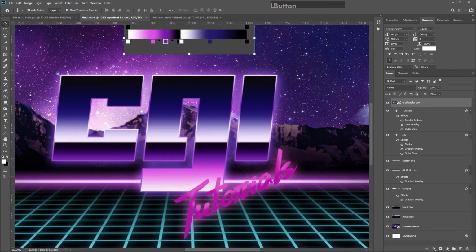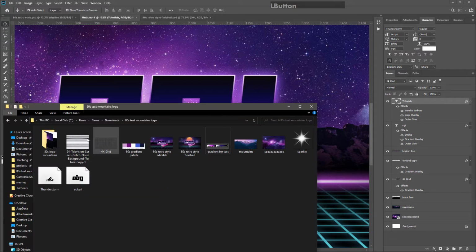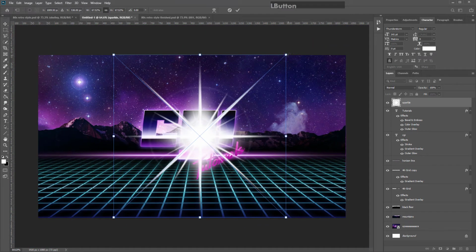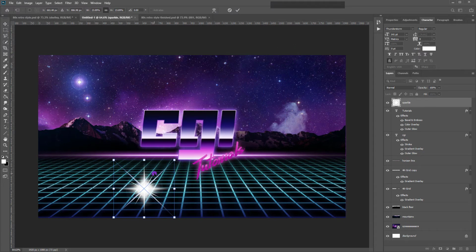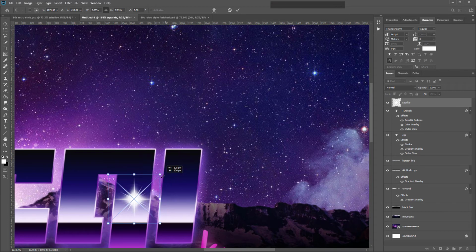To do that, I'm going to remove this layer from up here by clicking on it and hitting delete, and I'm going to go to my downloaded images and find the sparkles, which is called sparkle. Drag that in like this, and you're probably thinking that looks really tacky. What are you doing? But it's intentional. It's the 80s. It's supposed to look really tacky. Don't worry about it. So scale that down, and I'm going to pop this just above the eye there to give it that nice sheen.